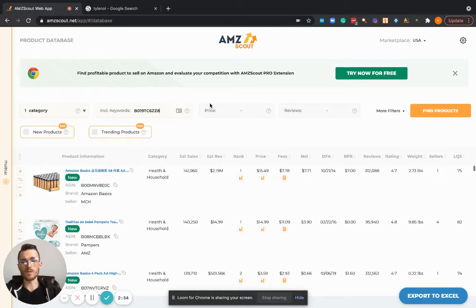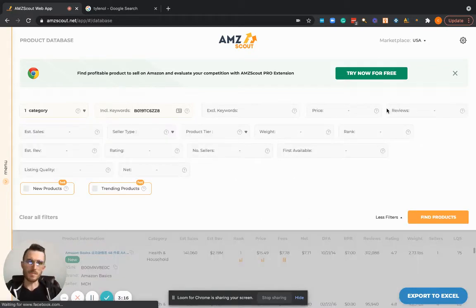Because AMZ Scout has a direct connection with Amazon, they're able to pull the product info right out of Amazon with the ASIN. Because we have the product category already selected and the product ASIN, we do not need to go in and fill out price, reviews, or any of the other filters, because like I mentioned before, ASIN equals one product on Amazon no matter what.